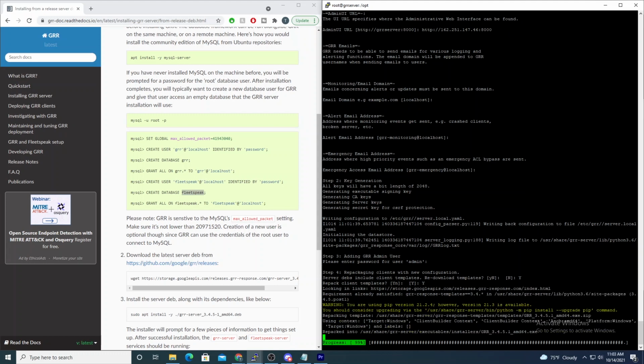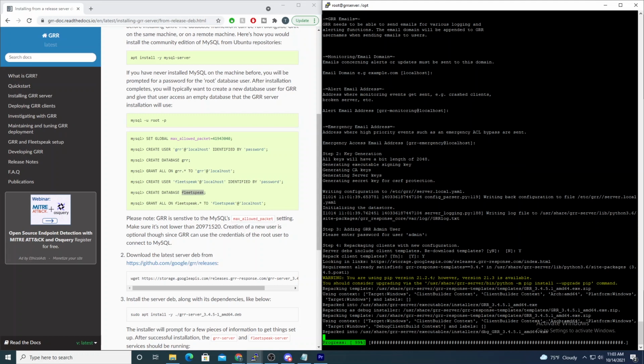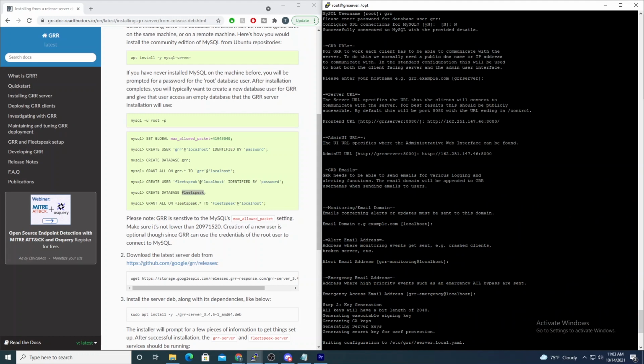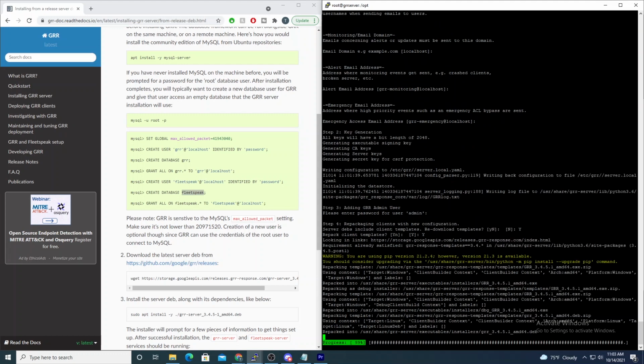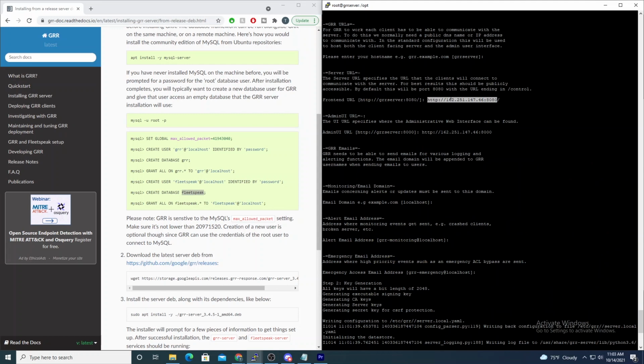It is reaching out and grabbing the package templates and then repackaging them to fit our specific GRR server, right? Because we made a few changes. We need to tell the agents, in particular, the URL and port that you're going to connect to. And so with the repackaging, that is now taking the settings that we applied and adding them to those binaries.